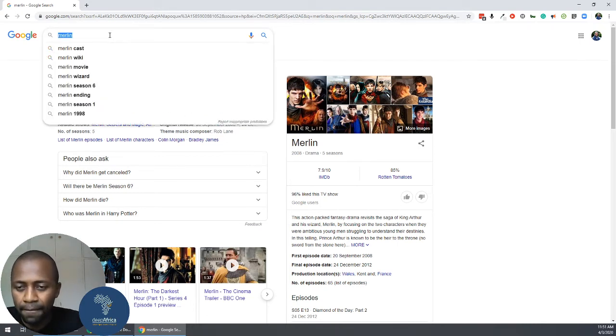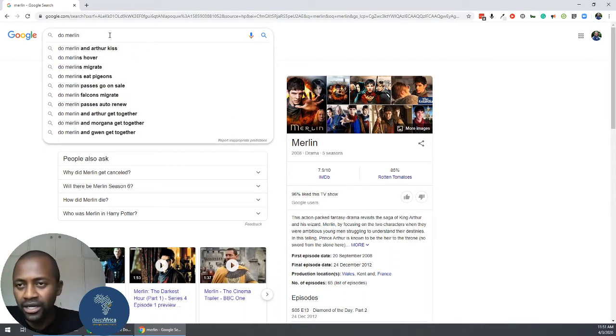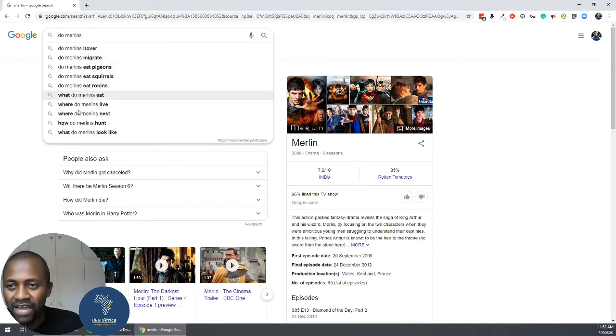So when I start typing, do Merlin, do Marlins, you see it's now starting to figure it out. If I say does Merlin, it knows that I'm asking about a person. But when I say do Merlin, it's going to suggest, do Merlin and Arthur kiss? That's one option. Then do Marlins hover? If I say Marlins, then it'll actually realize that I'm asking about marlin the fish.